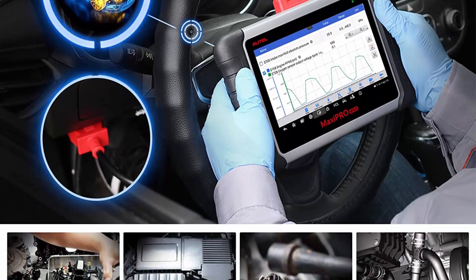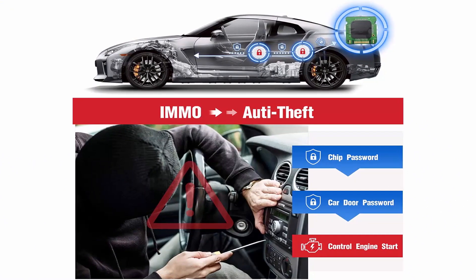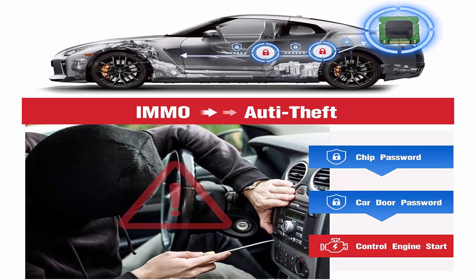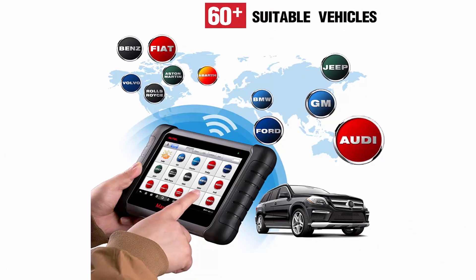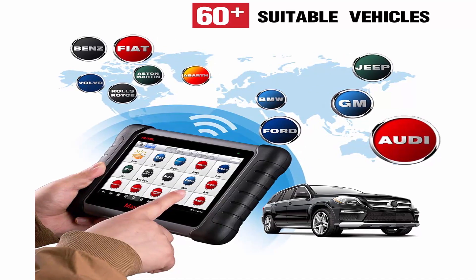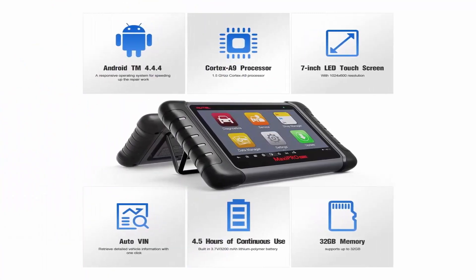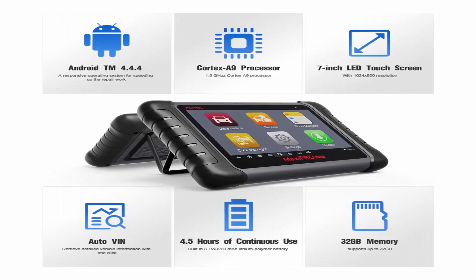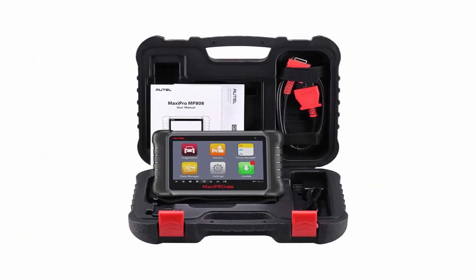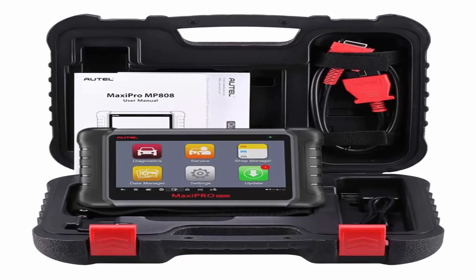Tip: To avoid any hassle while using this auto scan tool, email car details such as make, model, and year to Support-Amazon at Autelonline.com for compatibility check and diagnostic guidance. Unlike MK808BT, the MP808 actually has bi-directional control ability to send commands to vehicle systems and components, to verify system input and output without using the vehicle's controls — for example, turn on the radiator fan, modulate the throttle, open or close windows, operate mirrors, turn on interior and exterior lights, sound the horn, test or lock actuators, and such. Note: options vary by make and model. Contact us for compatibility check.